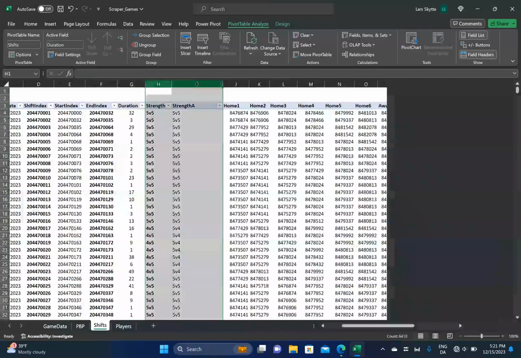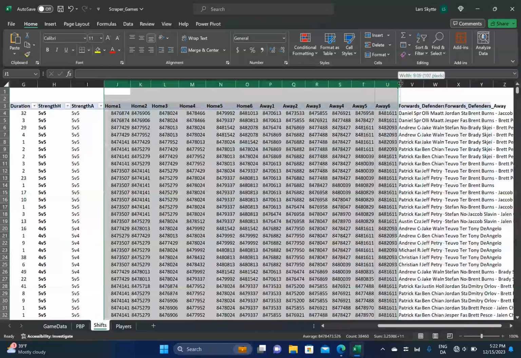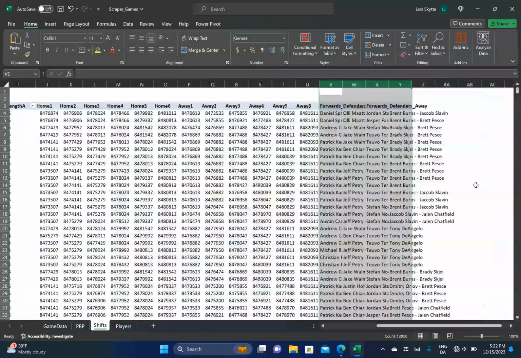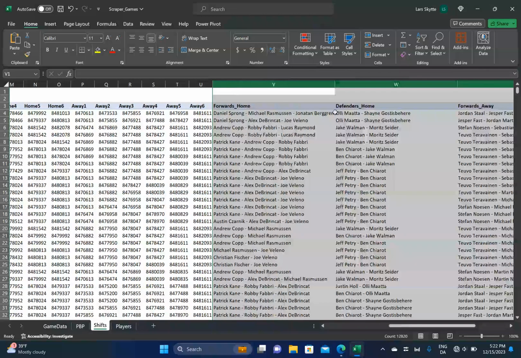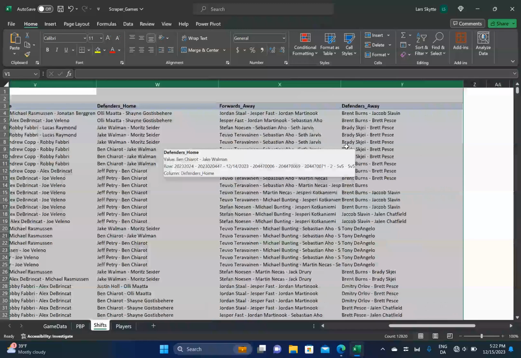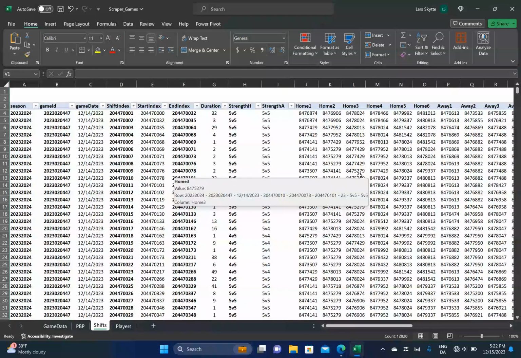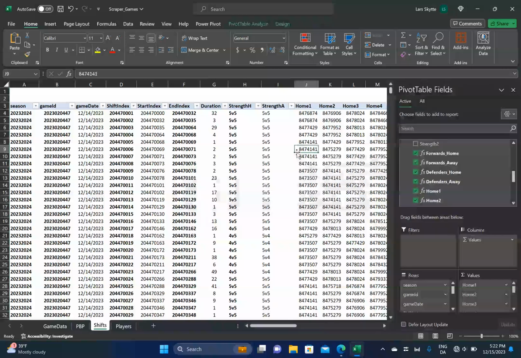And then we could maybe do this a bit nicer. And we could make this a bit larger. So here you can see that for the home team in the very first shift, you had Daniel Sprong, Rasmussen, and Berggren on the ice together. And you can see the same for the away team, and so on and so on. So this is pretty cool, I think. Whether you prefer the number one setting or this setting really is up to you. I think it will be slightly slower to load this because there are more meshes to be calculated, but other than that, I don't think there's a huge difference. It depends on how you're using the shift data.